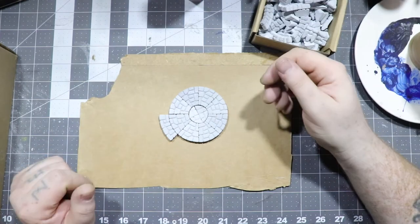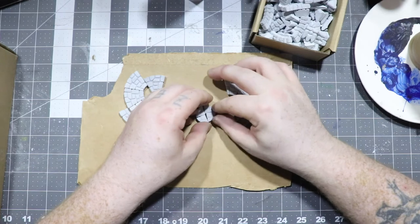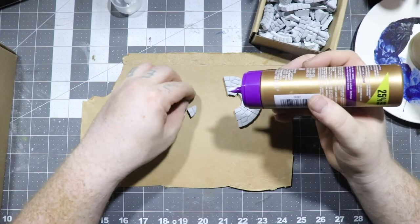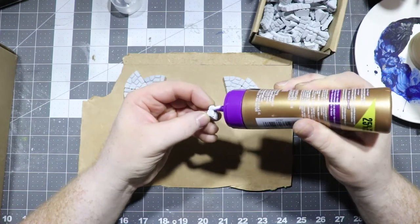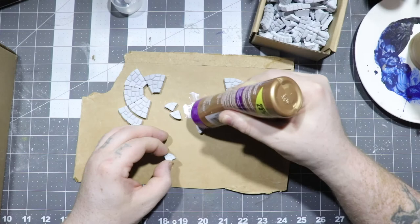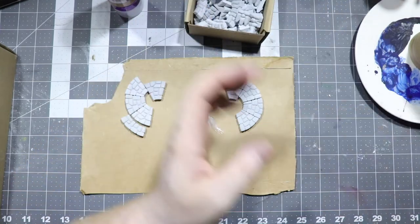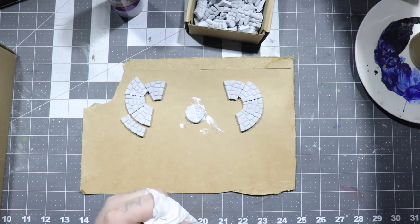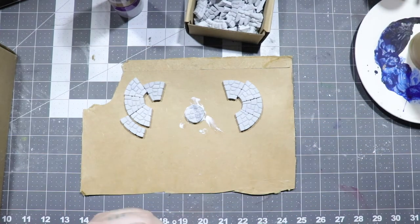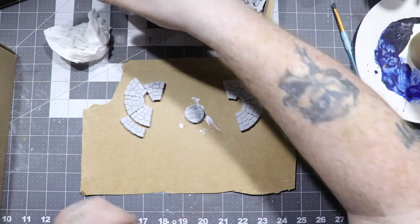Okay, and that will be our base layer for the tower. So I'm gonna start by gluing down these center pieces here, and I'm gonna glue them in such a way that it forms a strong foundation. So I'm gonna put some glue on the bottom as well as on the sides. Much there, so I'm going to take a brush and wet it. It's okay if the plaster absorbs a little bit of that glue and a little bit of that water. It's gonna dry anyway. I have to let the base layer dry before I really start going nuts with adding the bricks.